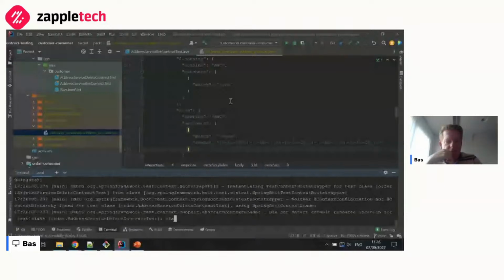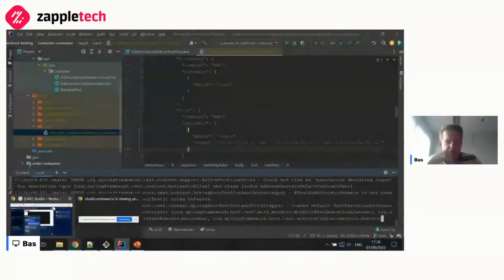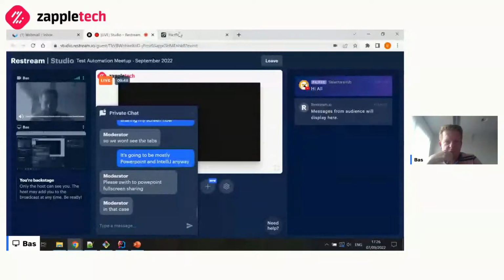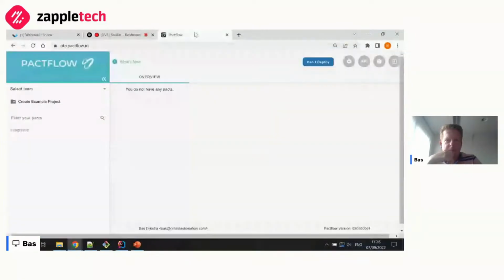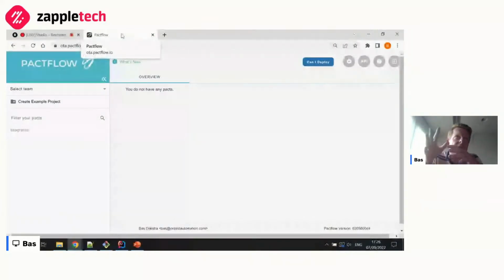Let me take the time to quickly introduce to you the Pact broker. PactFlow is a Pact broker. It's a cloud-based Pact broker. There's also an open source version. So this is again a disclaimer: this is a paid product with a free plan.